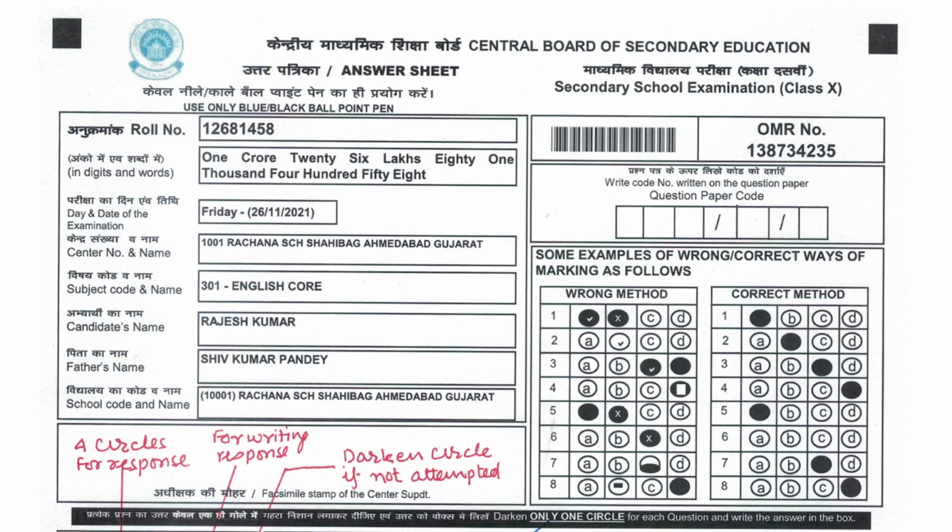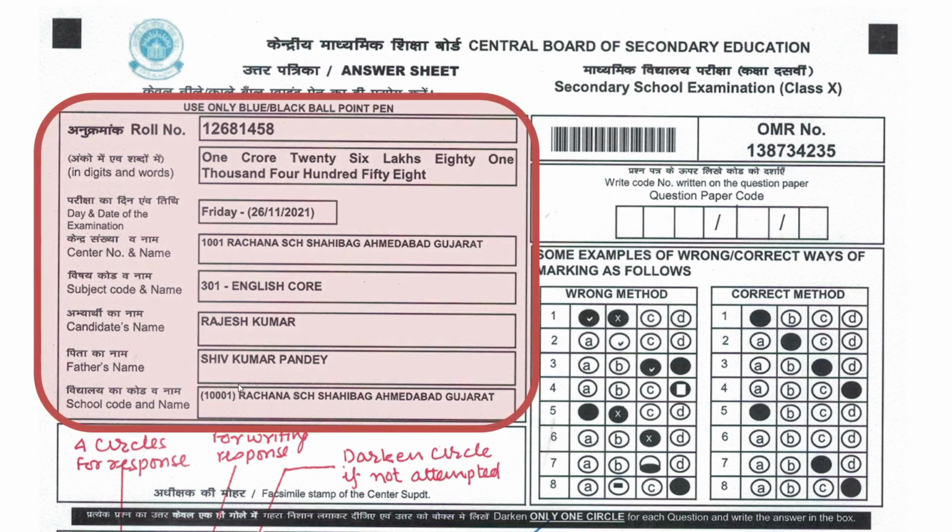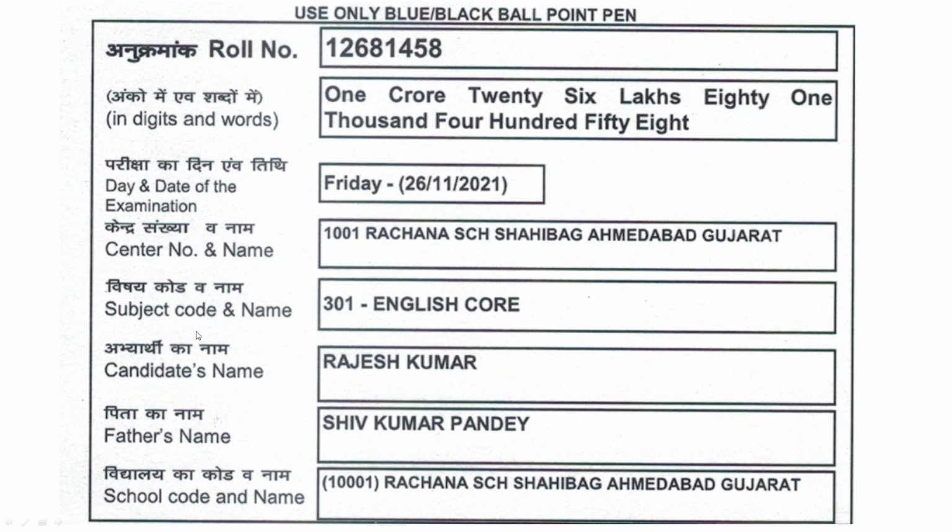So here you have the first half page of the OMR sheet. You will see lots of boxes over here. You don't have to worry about that. Let's try to focus on this part of the OMR sheet. Now here, if you enlarge it, you can see that it contains all the details of the candidate, which means yourself, right? It will contain your roll number in digits and in words. It will contain the day and the date of the examination, center number and name, subject code and subject name, your name, your father's name, and your school code and your school name.